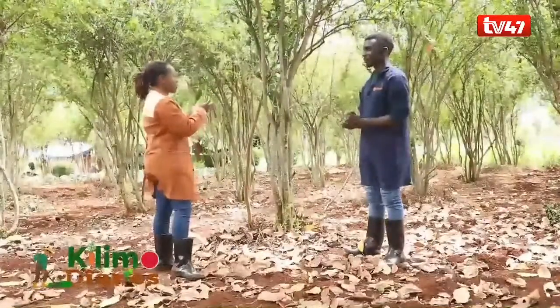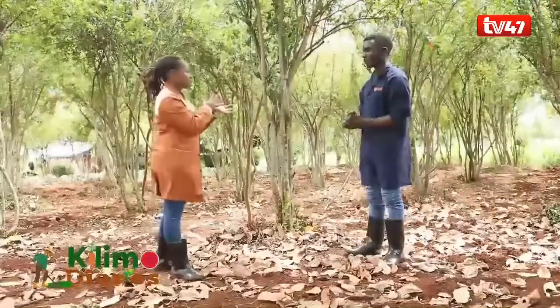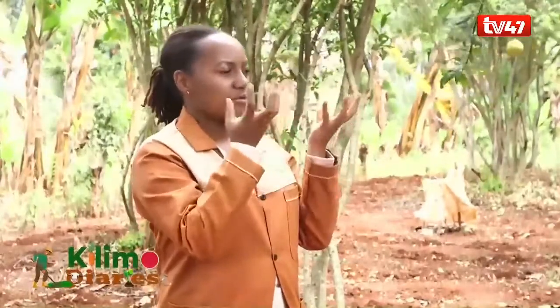So now we wait for the flowering. And we wait for about 2 years. Normally, by the time this tree reaches a year and a half, you'll find that it's usually about that height, two and a half meters. So if we're at that stage, it's ready now. It's mature enough to start producing. So we have the fruit now.